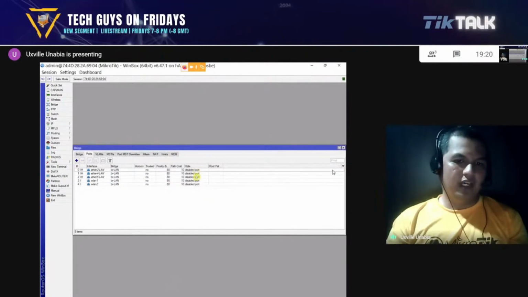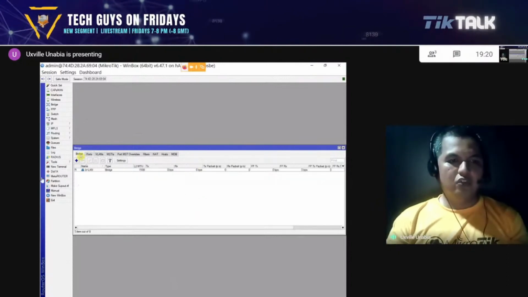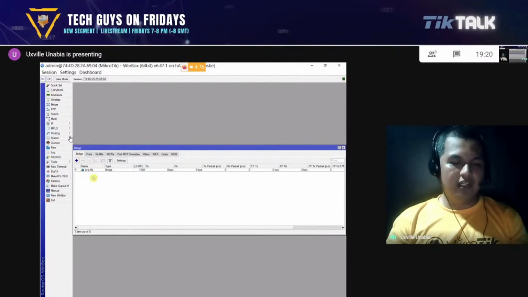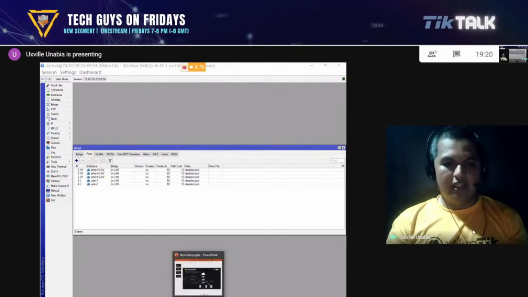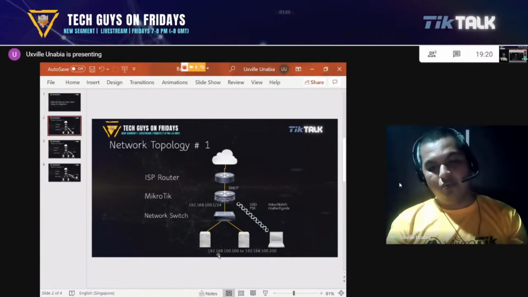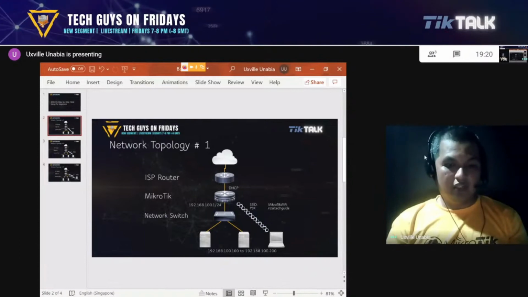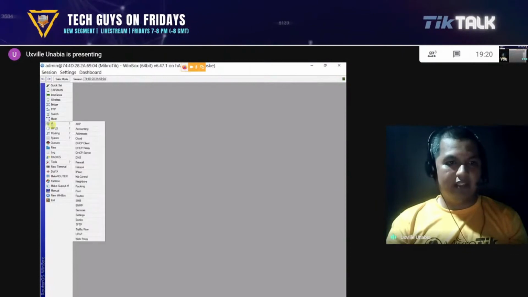So it's a disabled port because no one is connected. However, we have created a bridge, a logical interface. When you create a bridge, all of these ports that are members of this bridge now become a single LAN. So in this scenario, they are on a single local area network, which is the 192.168.100.0/24 network.